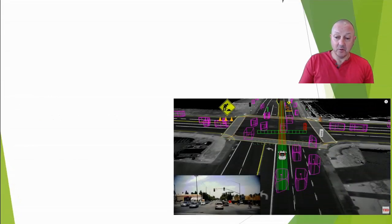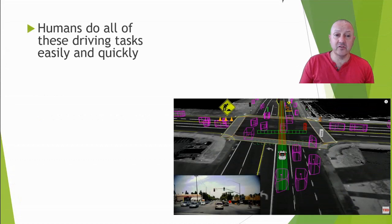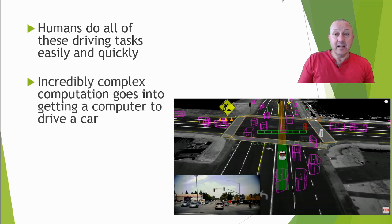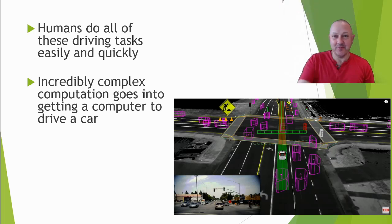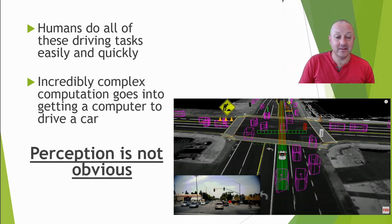Here's the complexity, or part of the complexity. This is a screenshot from the video that you should watch that shows all of the sensors that go into a car, all of the things they're doing. Infrared sensing, they're doing camera sensing. And there's a database, right? So if you're designing an autonomous vehicle, you have to get the car to understand that when there's a cop going like this, that means that you stop. And when the cop goes like this, that means that it's okay to drive. And they're doing that.